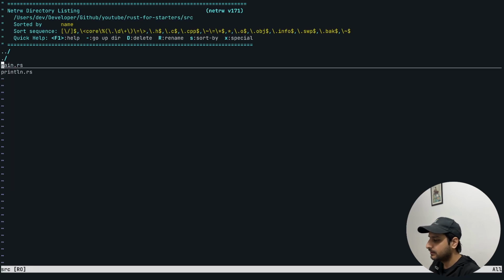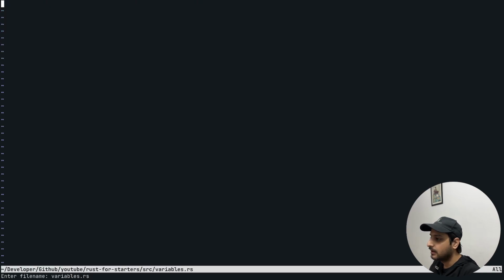Inside our source, let's just add another file called variables. And inside it, create our function with the name run. And inside it, what we can do is just create a variable.